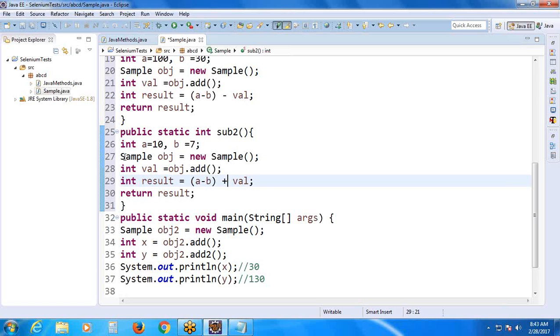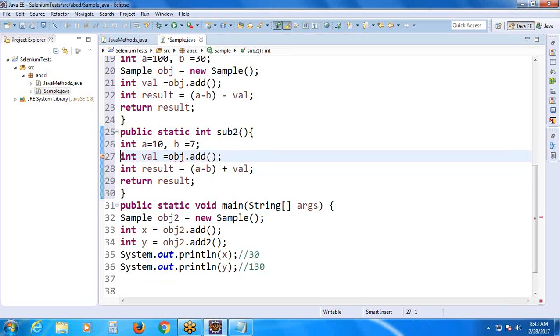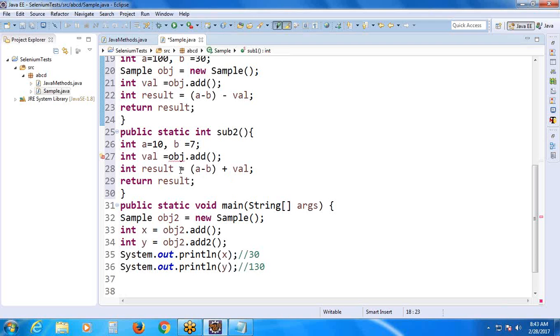What is val? What is val? Call this result means sub1. Call the sub1. Just a minute. Before this, val equal to sub1.